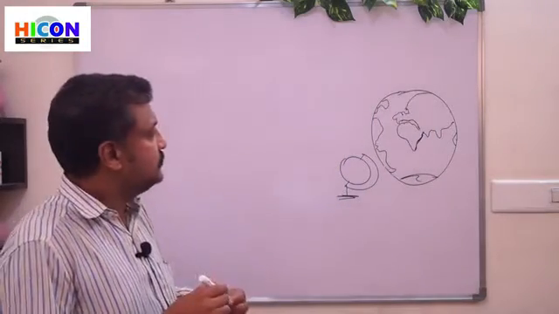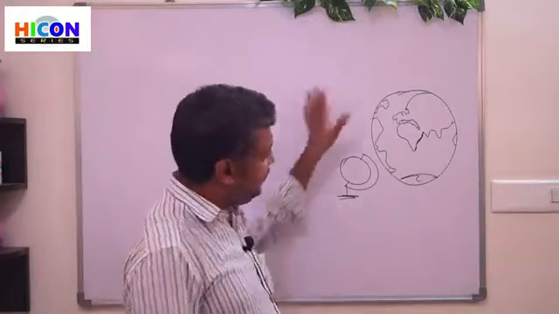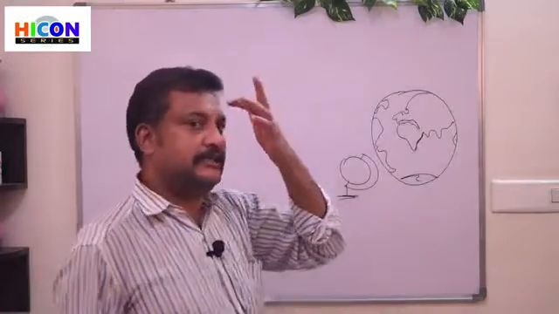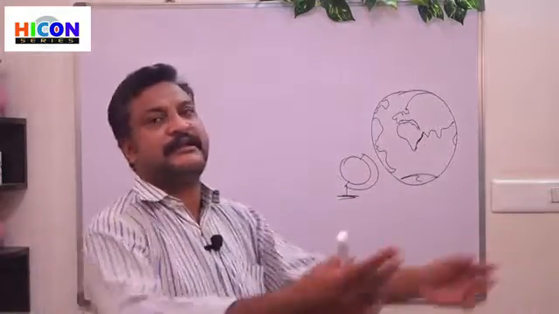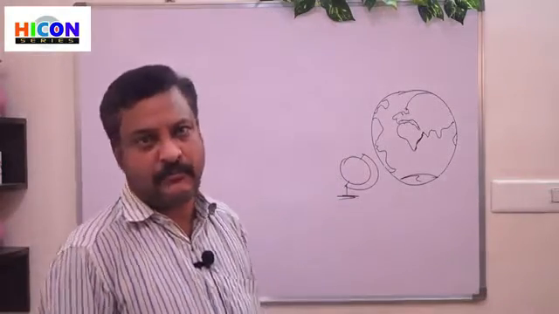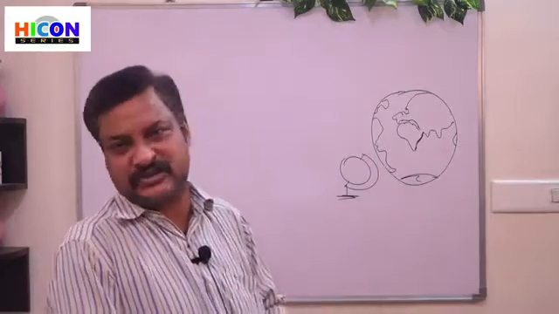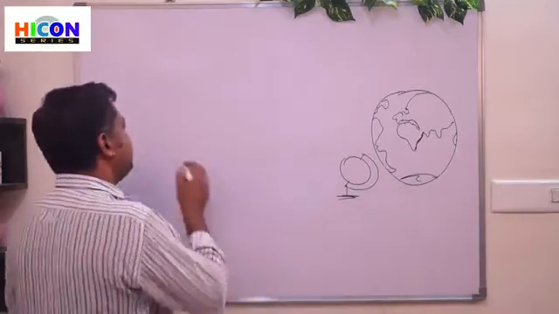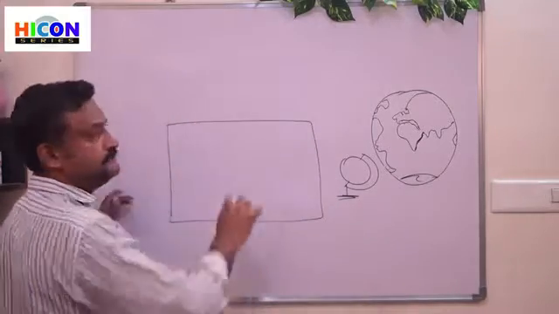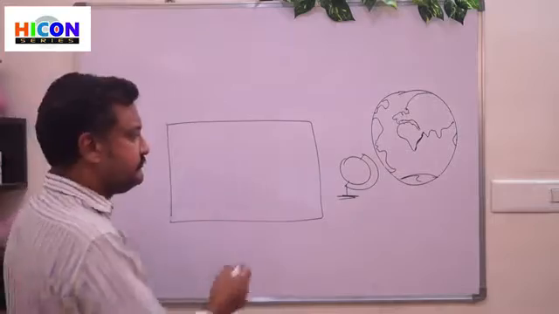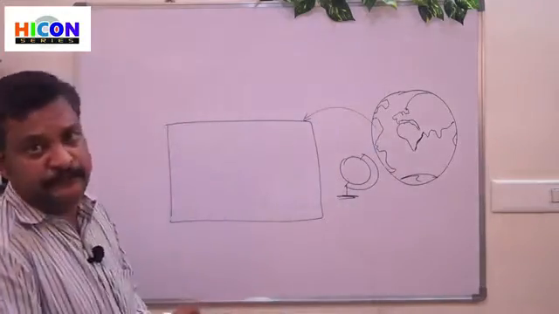So the biggest problems with this are two. One, we cannot see the entire part of the earth at a time. Two, its shape doesn't help us to carry it to different places. It's a bit difficult to carry a globe from one place to another. So what we have made is a flatter representation. This is converted into a flatter representation.